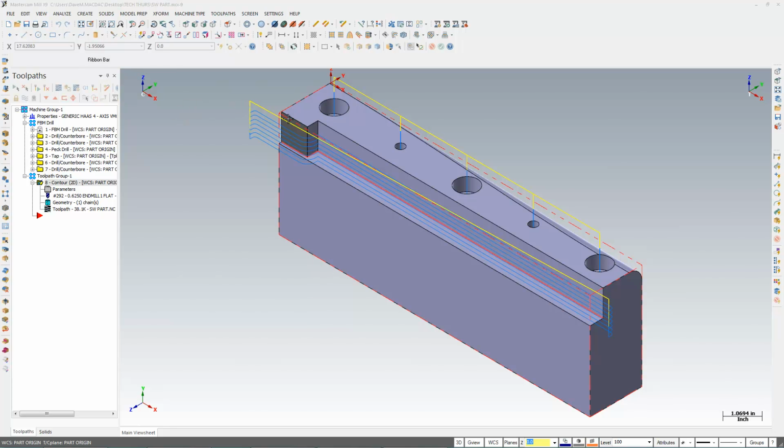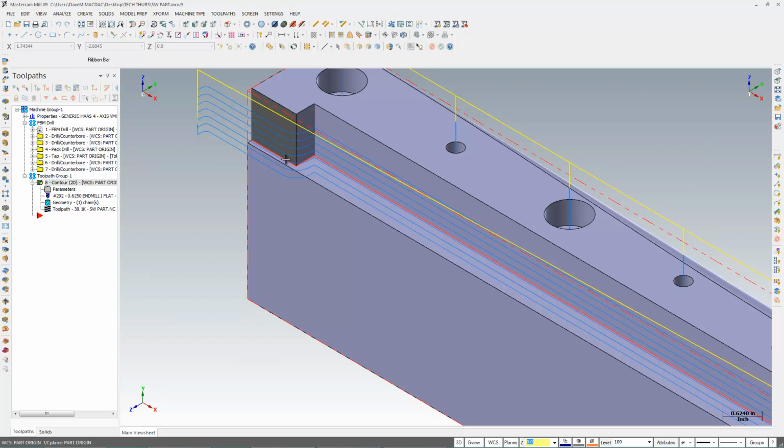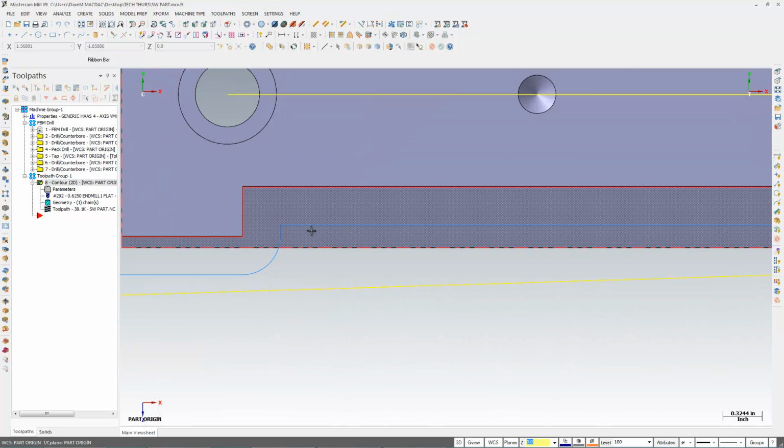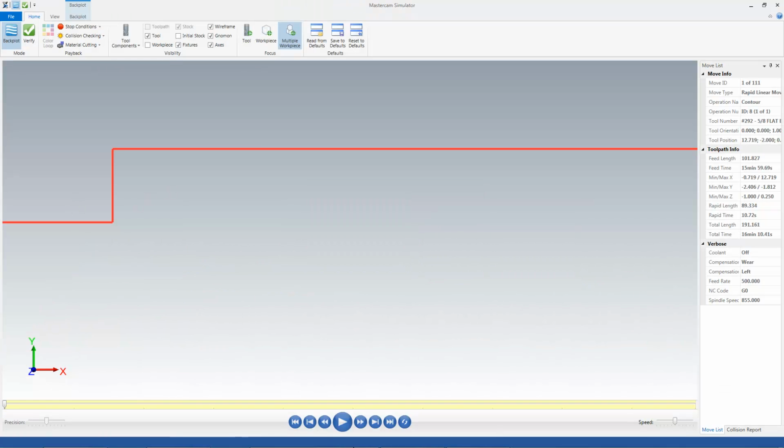I'm cutting this part here, and right in here we have a nice sharp internal corner radius. And what my tool's doing, as you can see here, is coming straight into this corner and straight out. So it's a very tight transition, and also as a result of that, when the tool is in the corner, look at all the material it's engaging in that corner. Not an ideal cutting situation.